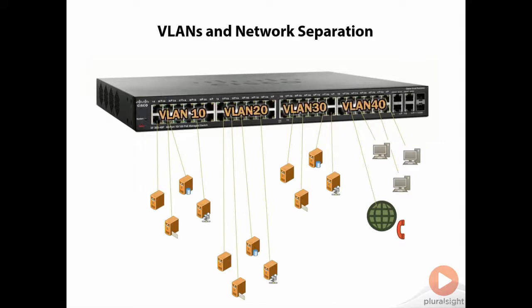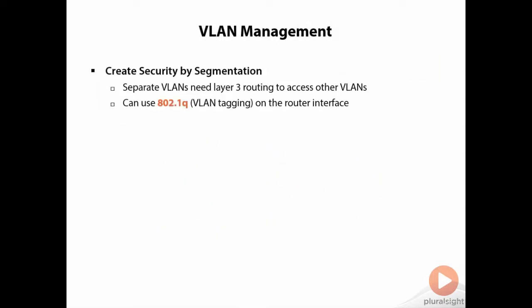So we want to segment those out and go onto the switch and configure any number of those ports. We can group them however we like into different VLANs, or virtual local area networks. That way, as I said, it separates the traffic. It creates separate broadcast domains so that if, for instance, on VLAN 10, PC 1 sends out a broadcast, it's only going to come back out of the ports within VLAN 10. It makes it much easier, much more secure, and we can create security by what's called segmentation.